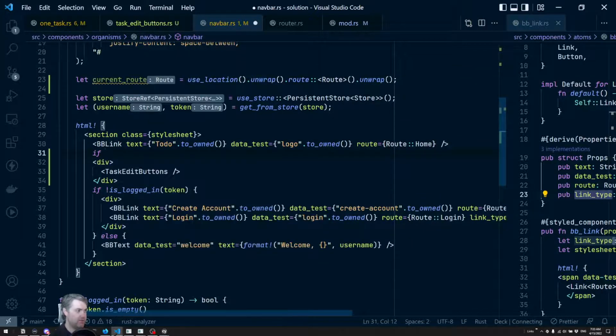So if current route equals route for edit task, I want you to display only if we're on the one task. So one task.